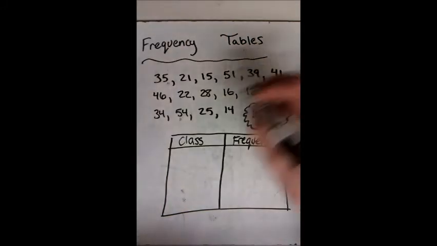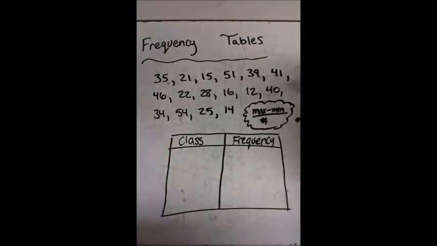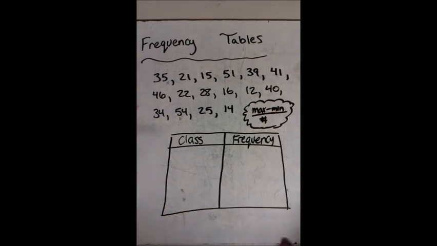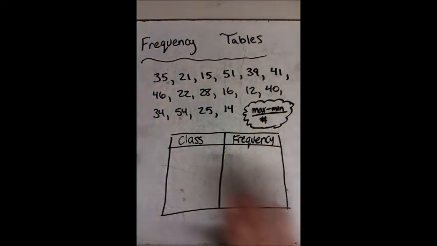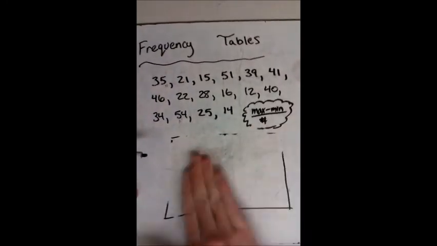So I've laid out here a bunch of numbers for us to look at. The problem that I'm solving is from tonight's homework. They tell us that we want to create a frequency table that has 6 classes. So the number of classes for this one would be 6. Let me erase this, give myself some more room here. Well, maybe I can't find an eraser, so let's use my hand.